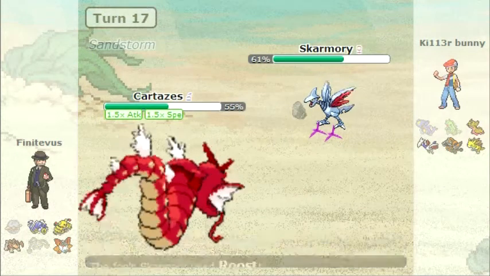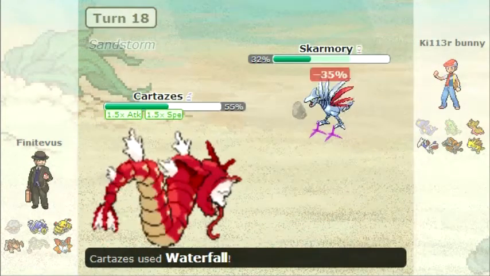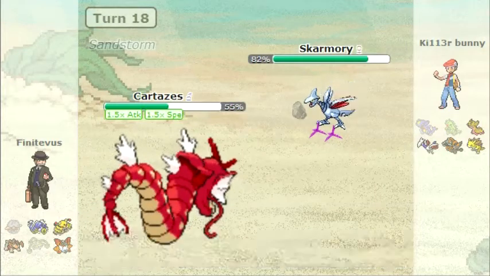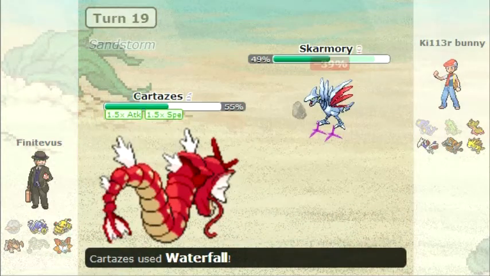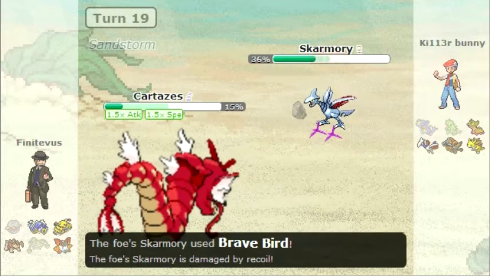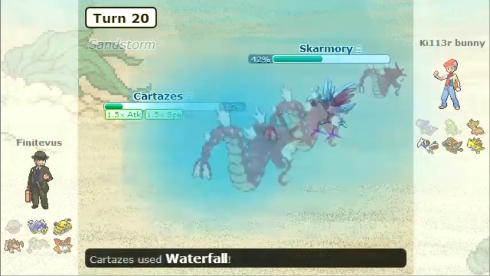I actually thought he would try and set up even more, because getting another Dragon Dance up right here would have been the smart move, because he could have got up another Dragon Dance and done a lot more damage, and probably at the range where Roost would have been healing the exact amount of health, so it probably would have been smarter to get up another Dragon Dance. But either way, I mean, I don't know. I guess it didn't matter in the long run.